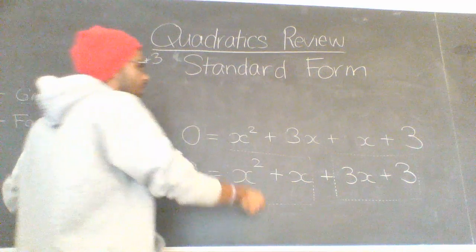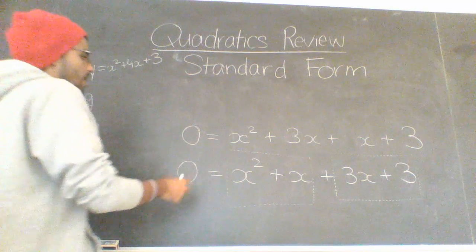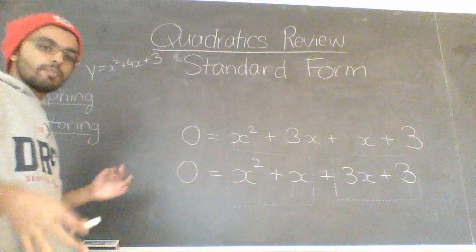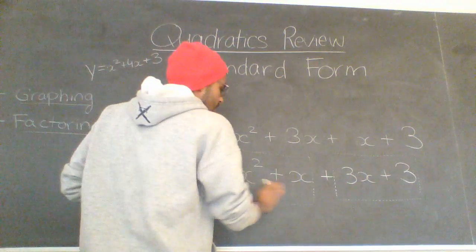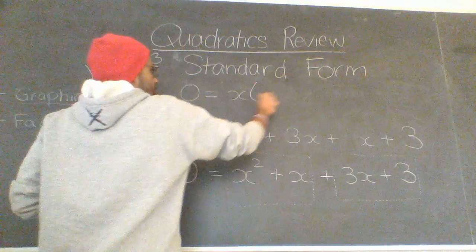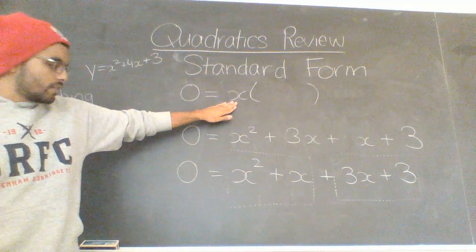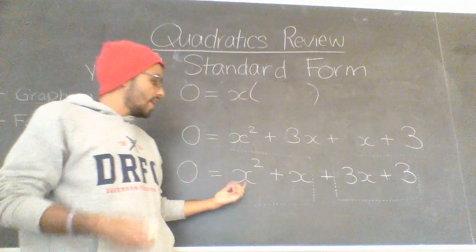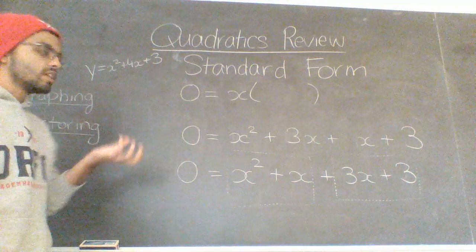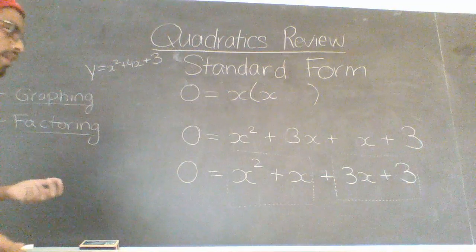So we've got x squared plus x, and what we want is to find what is in common between these two. I know this video is going to be a little bit long. We're not quite finished yet, but I'm just going to finish this example and then we'll stop. So we want what's common between these two terms, and the only thing that they have in common is an x. Now if you divide both terms by that x that they have in common, what are you left over with? If you had x multiplied by itself, x times x, but then you divided one of those away, you're only left with 1x. So this term, the leftover, is just 1x.